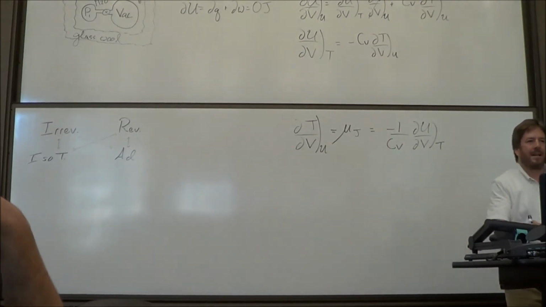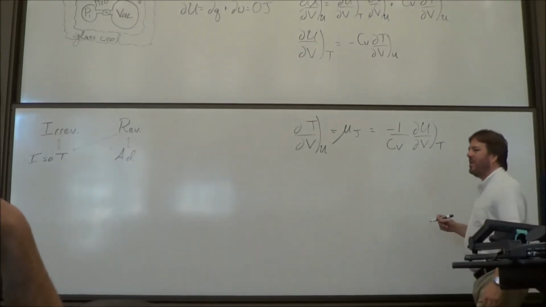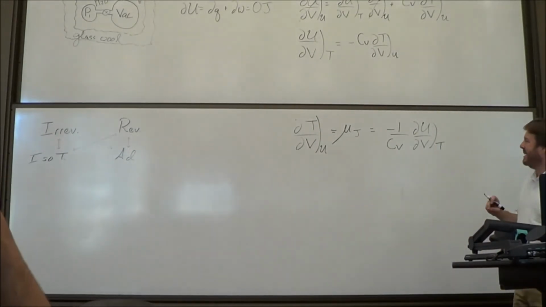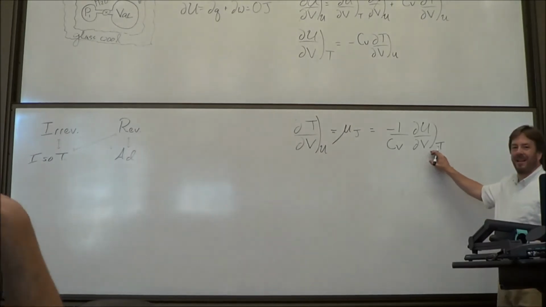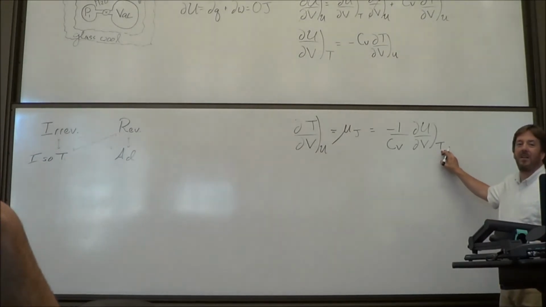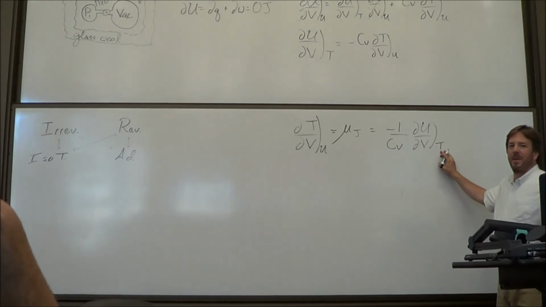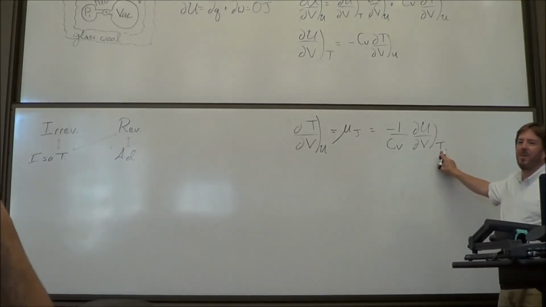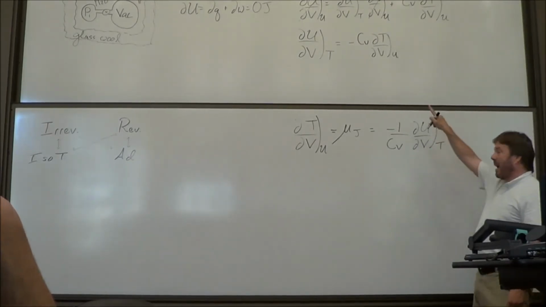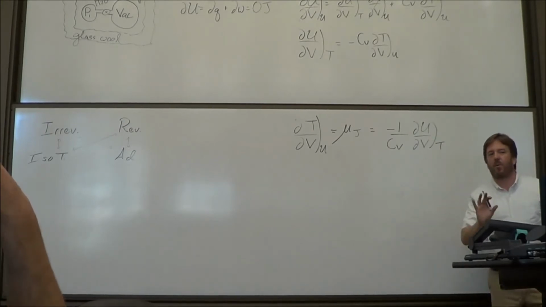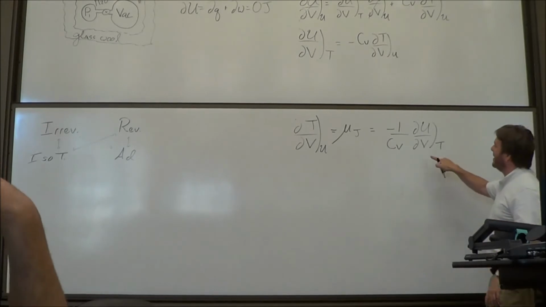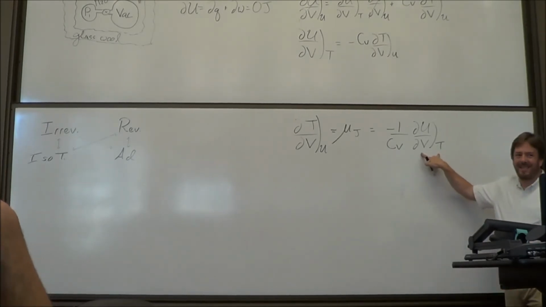Now, I did actually hear one of you tell me to simplify one of these terms. Which is it? Okay, what should I simplify it to? It's 0, right. Changing U at constant temperature is 0, by the equipartition theorem for a perfect gas. In fact, you are going to do one of these types of derivations and you're going to prove that. It's unfortunately kind of complicated. It's one of the harder ones you'll do in about a month. Regardless, for a perfect gas, this is 0.